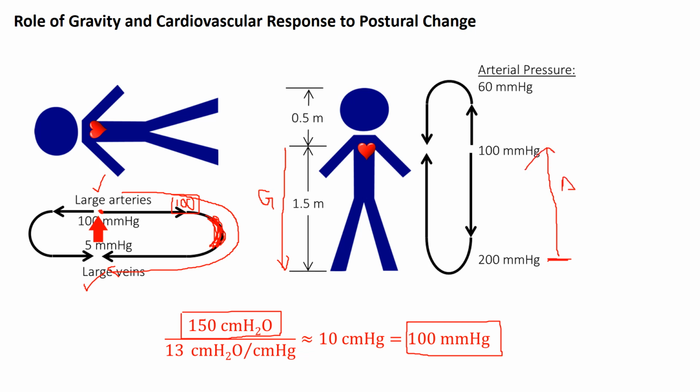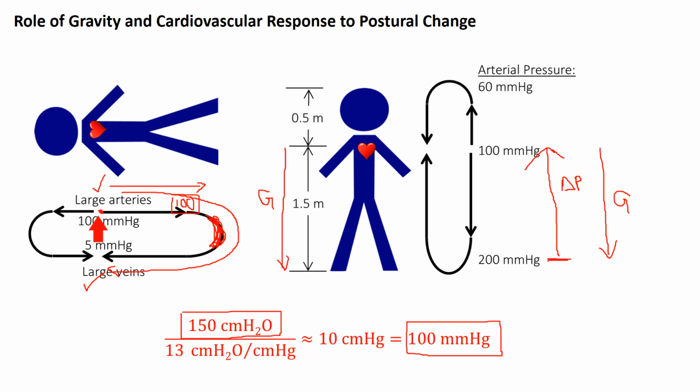How can that happen? Because gravity is working against the pressure drop. Or you can say that the pressure drop is balanced by the gravitational force. The end result is similar to what we had over here on the left. No resistance in the large vessels means no drop in the driving force along the arteries. Okay? On the right, in a standing position, the 100 millimeter of mercury pressure difference driving the blood up is balanced by the 100 millimeters of mercury of gravity pushing down.